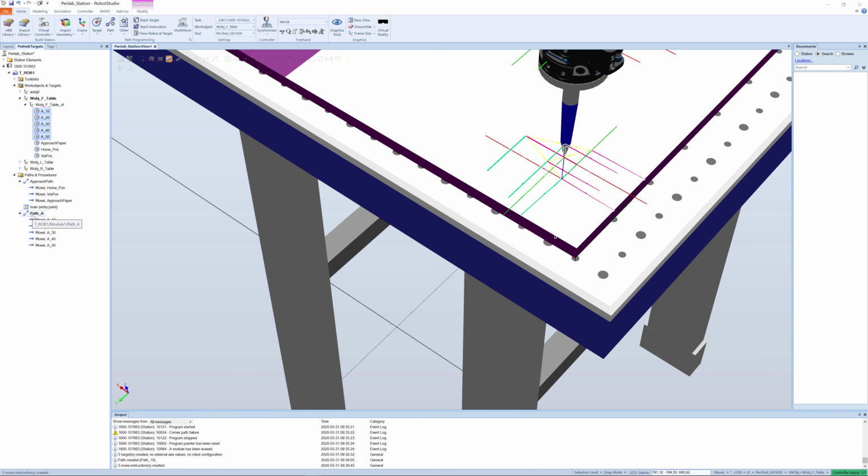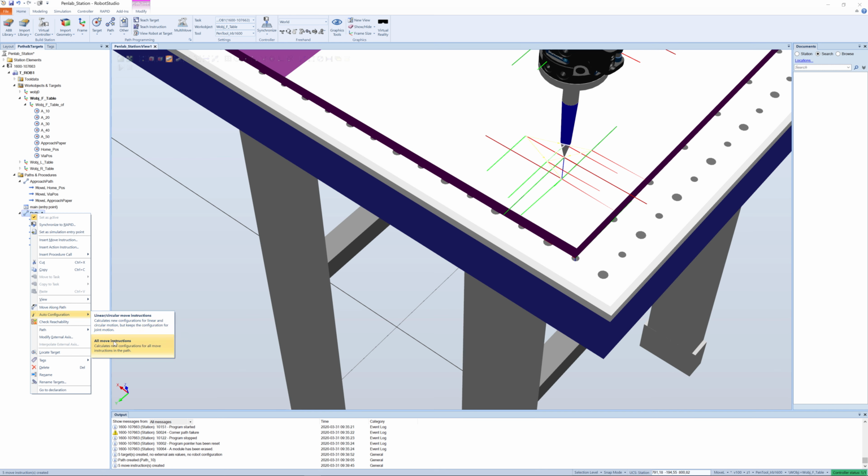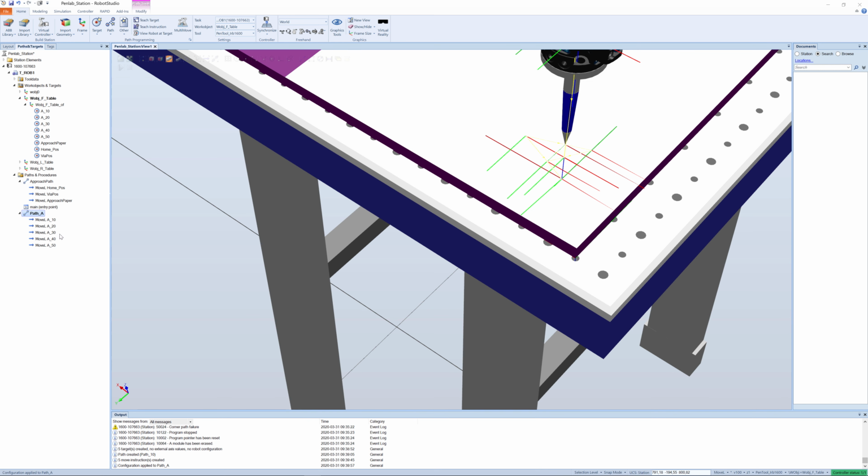And now when we have those, we right click on Path A, and we make an auto configuration of instructions. It was done pretty fast, and then we move along the path. Seems to be fine.